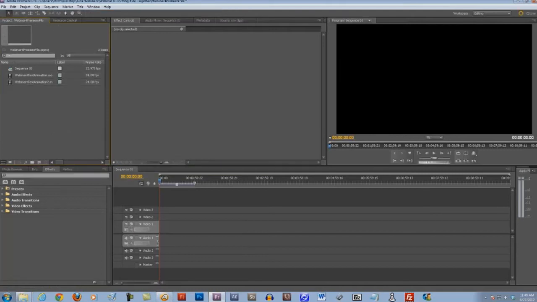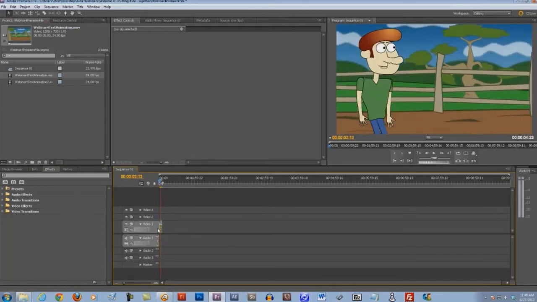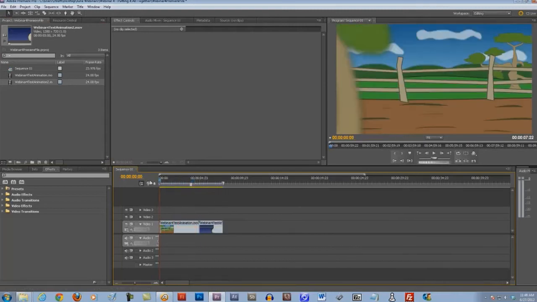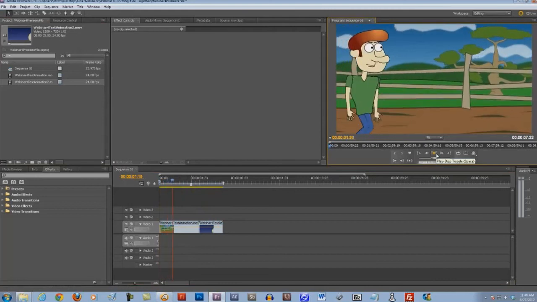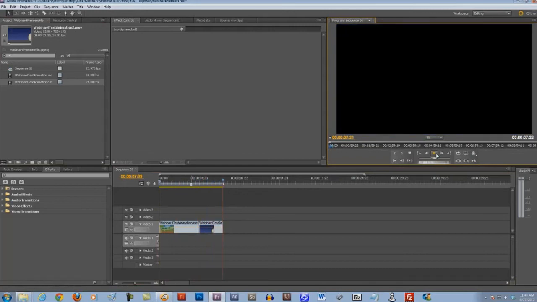So now I have a timeline right down here, just like I would in Anime Studio. It looks different, of course, but all I have to do is click and drag to put my first clip in, which of course has my character walking, as you can see. And I'll bring in another clip. Let's put it in like that. So now, as you can see, these clips are back to back. We have the character walking. It's a nice sunny day. He just doesn't have a care in the world. Meanwhile, in outer space, a UFO comes down and it's probably going to kill him. Okay, so that might not be exactly what your cartoon's going to be like, but you kind of get the idea. You're going to have your separate scenes put together.